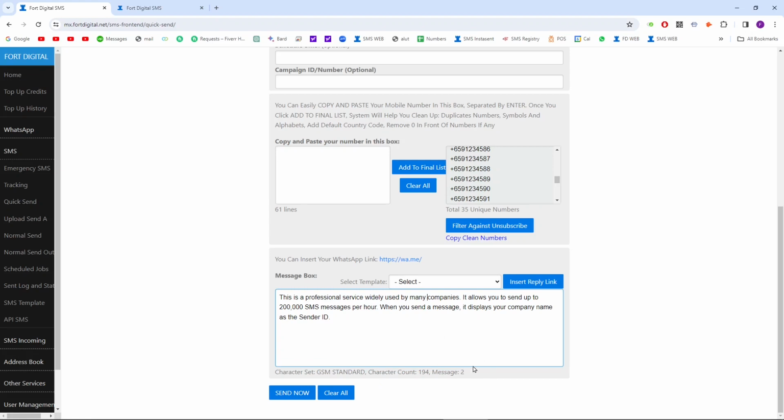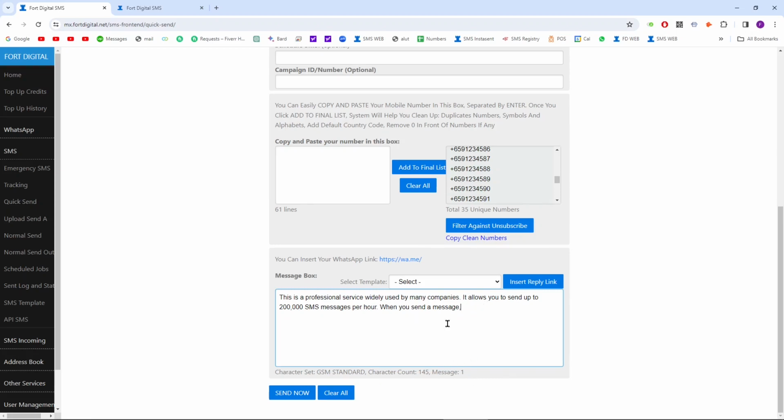As you can see here, all right. So from 3 messages, it becomes 2 messages. So once again, you have to make sure that it's not Unicode. If not, you are paying quite a lot for SMS. All right. So you can see here, if I delete up to below 160 characters, it's still considered 3 messages long, because this is a Unicode message. So once I delete it away, it becomes just 1 credit. So do not waste your credits.